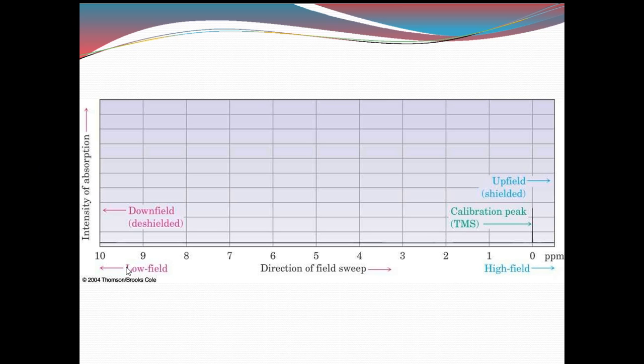So in that case what will happen? In the radio frequency region, the magnetic field that is applied, even a very small one, is sufficient. So whenever the proton is shielded, it requires more strength of magnetic field. Whenever it is deshielded, it requires only a smaller magnetic field strength. So I think you people got the idea, isn't it?